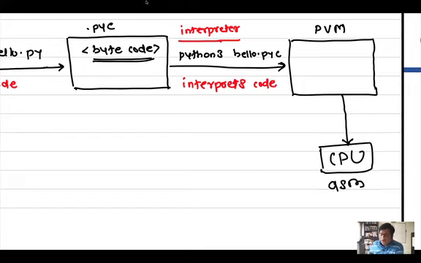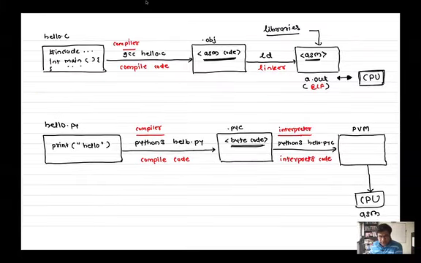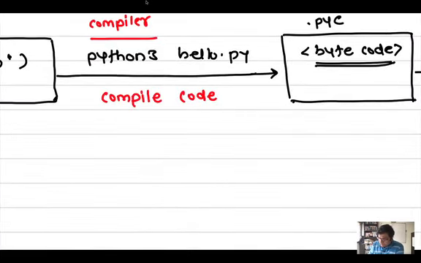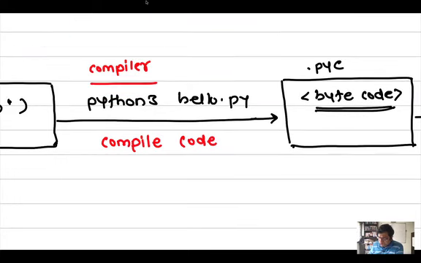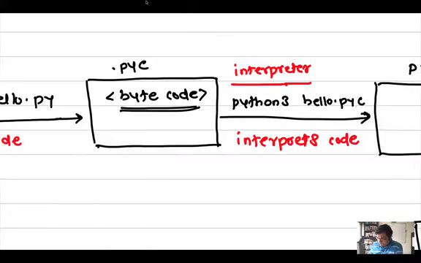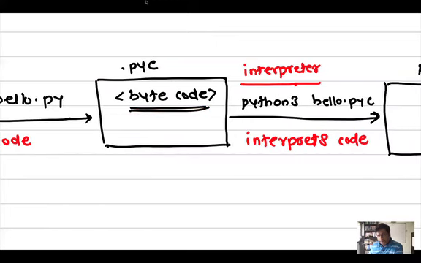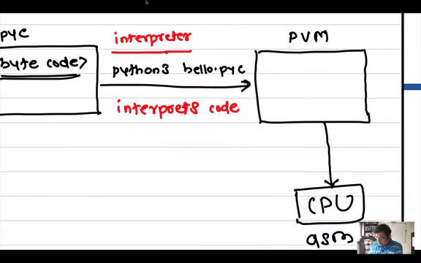Interprets which code? Bytecode. So when you're talking about Python's execution, Python execution involves Python 3. That is the sole utility, but it works in two different phases. In the first phase, it acts as a compiler. So this compiler literally converts your source code into bytecode. So this is the first phase. And in the second phase, the bytecode, which is not understandable by the CPU, gets loaded into this PVM. So maybe I can say this is the hello.pyc somewhere here inside that PVM.